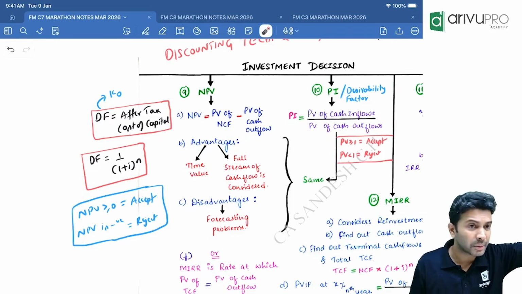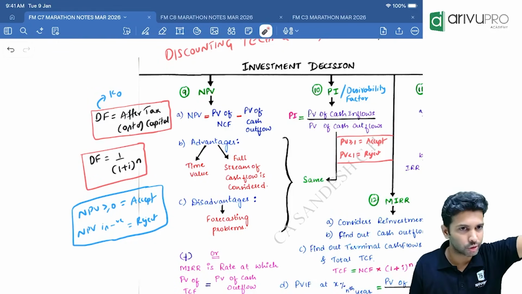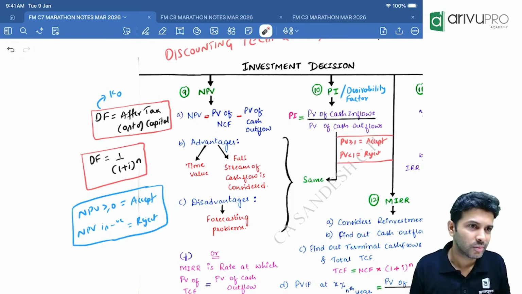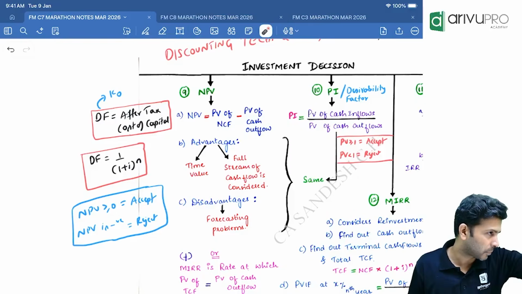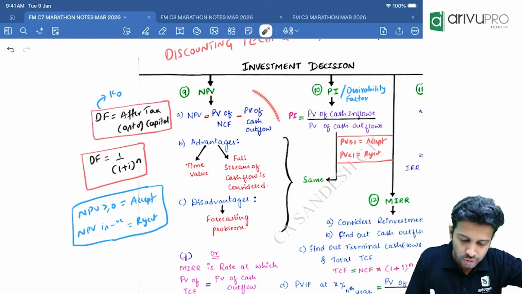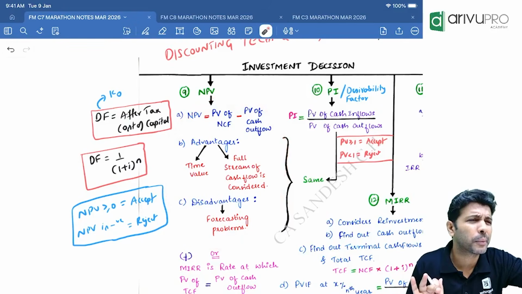And then sometimes they also ask you decision rules, so do remember that. In fact, I think in one of the RTP or MTP, they ask the decision rule theory of NPV, profitability index, etc. So whatever we have written in the box, you need to write in one line. And done. Any problem with this or is it pretty straightforward?